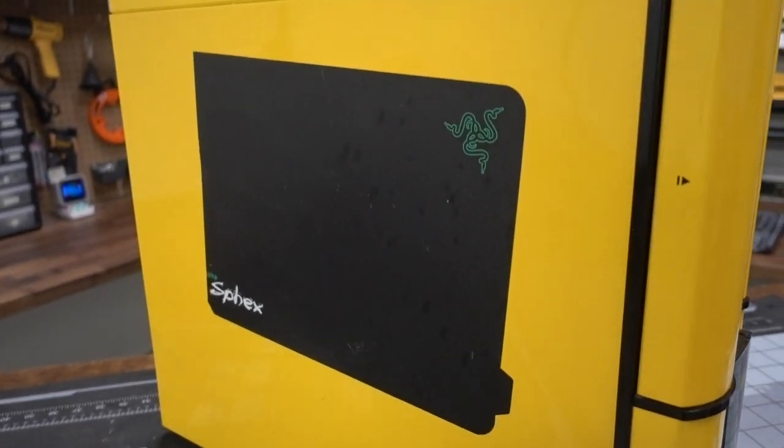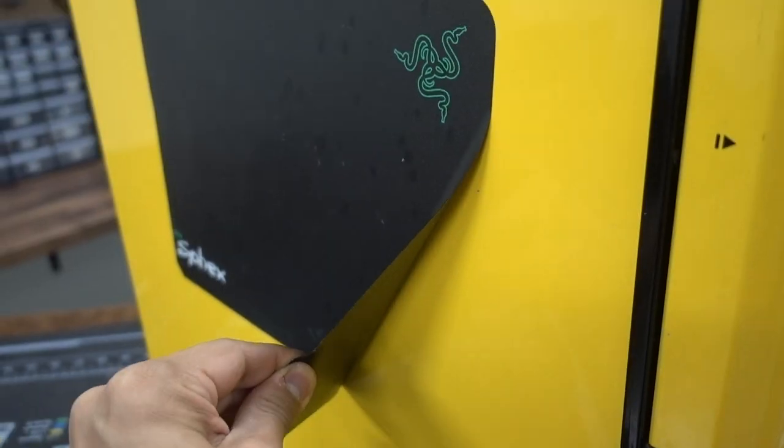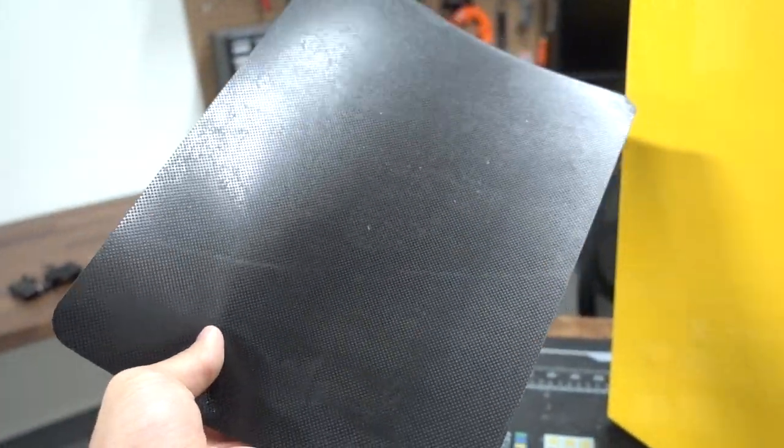In case you're wondering, this, I think, is a mouse pad. I'm gonna take this off. I don't think that they need it or want it. This can't be a mouse pad. Why is it adhesive on the back? I don't know. It doesn't matter.